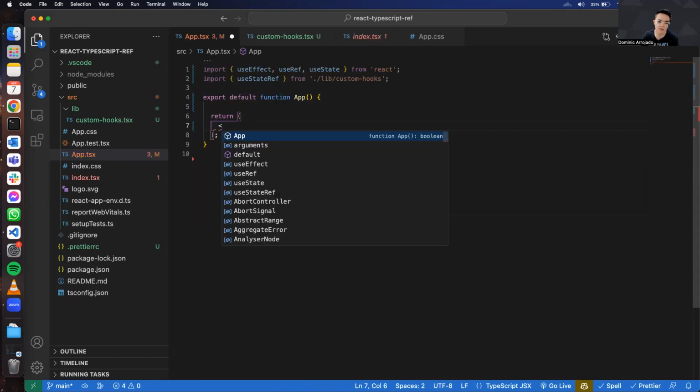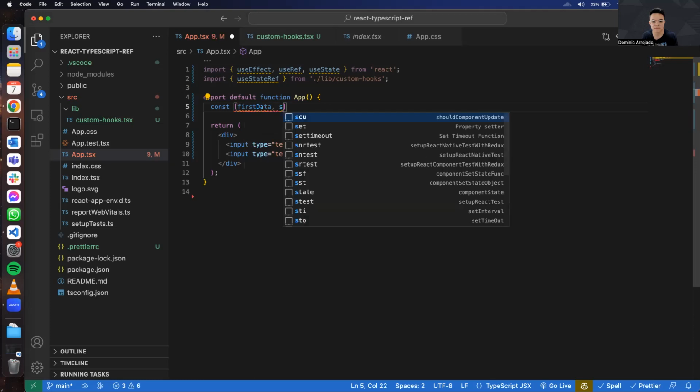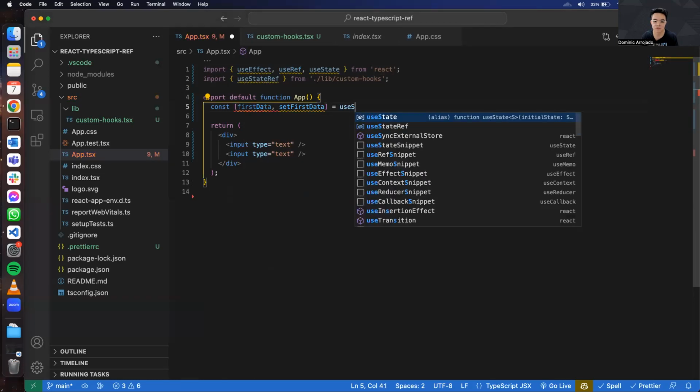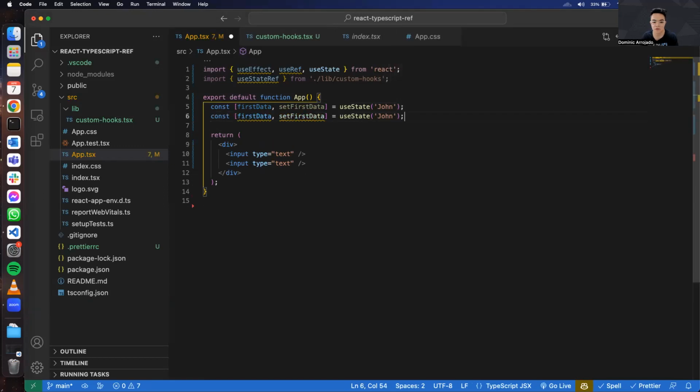So let's say I have two input boxes, which are controlled by a state. So let's say this is first data, set first data, and this is John, and the second data would be Doe.